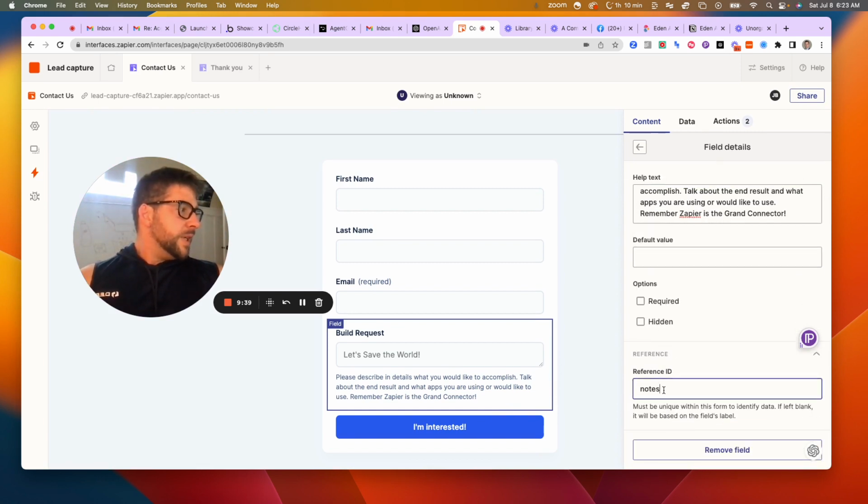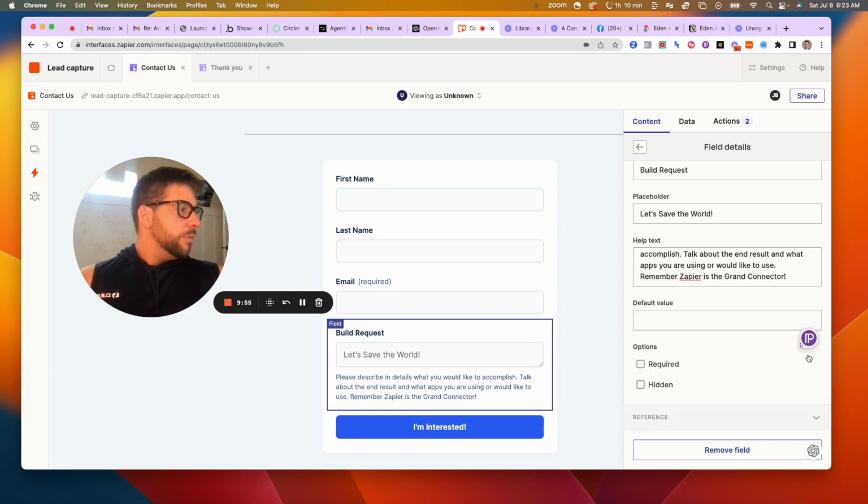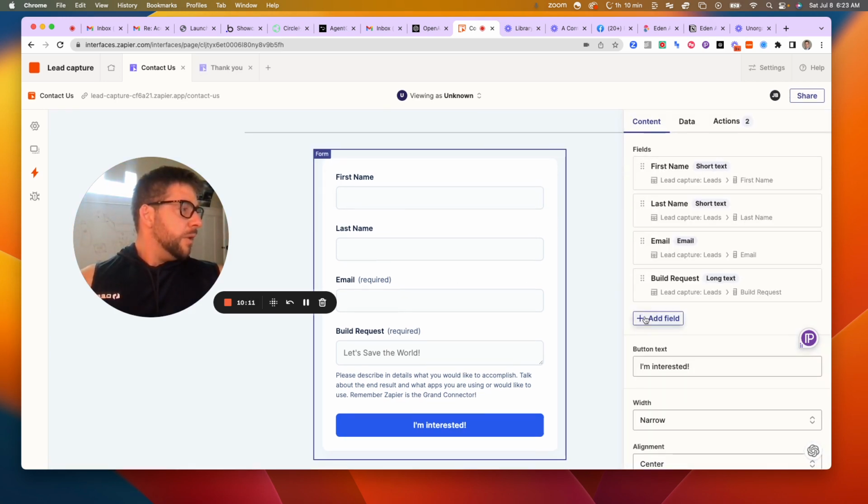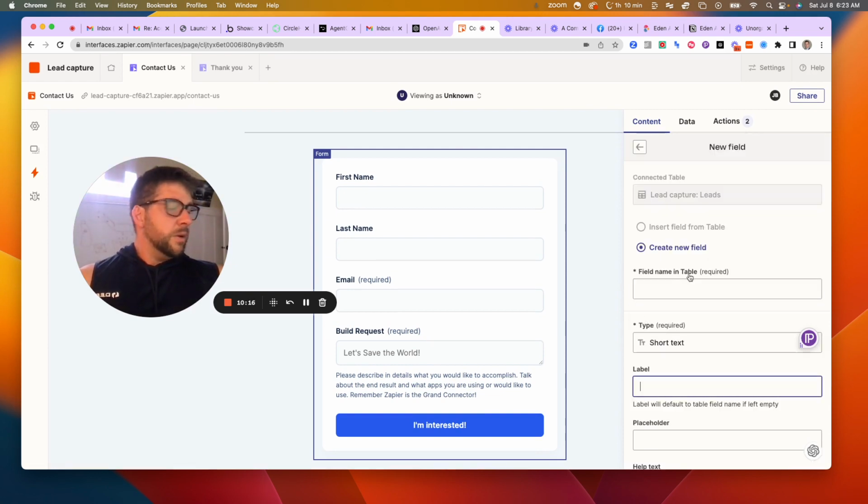Oh, this is important. This is what you call the reference ID. Oh, they've already got it pre-built out. They're so nice. Build updated. So this is required, and that's required. Okay, those two things are required. I don't need to know your name, and if you even want to list your company, I'm actually gonna add that as another field, because then I can kind of know who I'm working with and what the request is. Where I'm giving this stuff away, I just would really like to know who I'm working with.